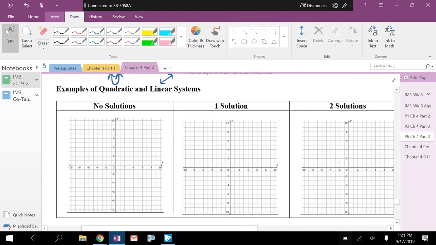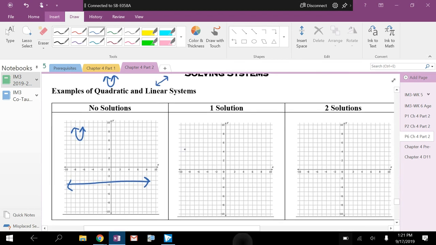Examples. What would happen if you have no solution? Yesterday we had no solution, one solution, and infinitely many solutions. We can't have infinitely many solutions this time because a quadratic can never be linear. They can't be the same. That's not possible. So no solutions would be something like this. You can draw yourself a graph with a little U and maybe a line that will never touch. They will never intersect. So there is no solution.